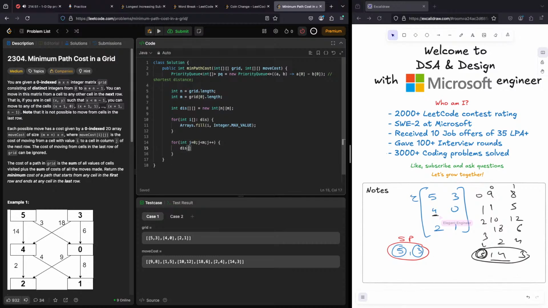And then distance of 0 comma j is going to be grid of i, 0 comma j. So this means that, let's say, this is our distance array.